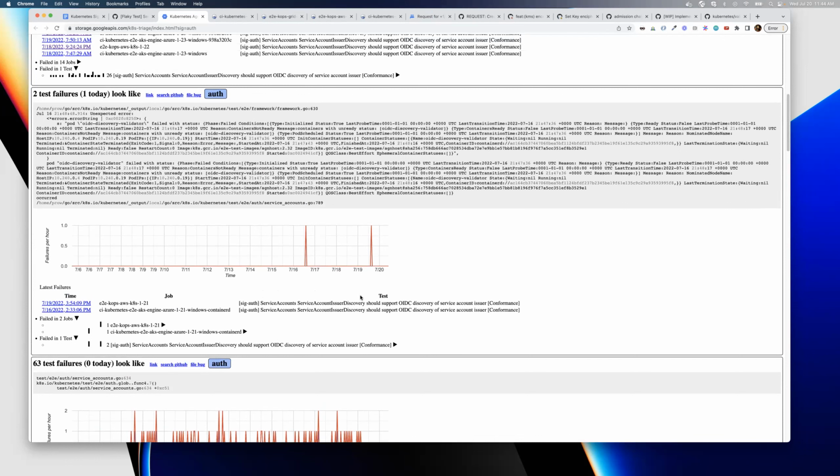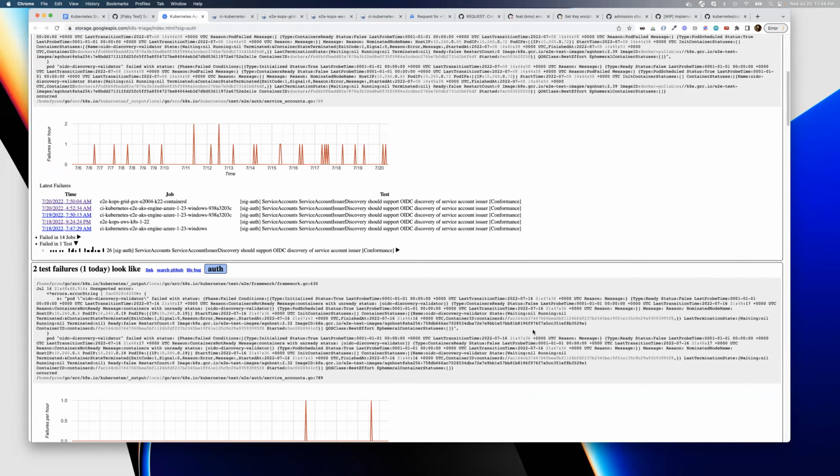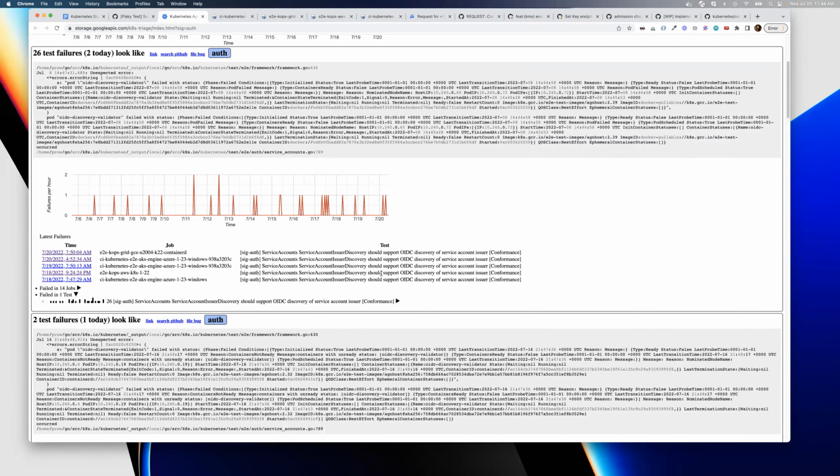So when something creeps in that causes problems there, it's always lagging, like, oh, the periodic job went haywire. Okay. I'll also ping some folks from SIG Windows and see if they know anything here.